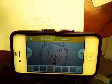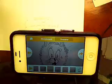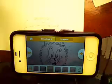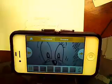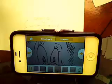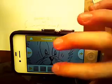Now, I'm going to need your help for this one. We have 3 different close-ups of the cat. Let's see which one we're going to vote and see which one you guys like the best. A little out of focus at the end. Let me try that again.